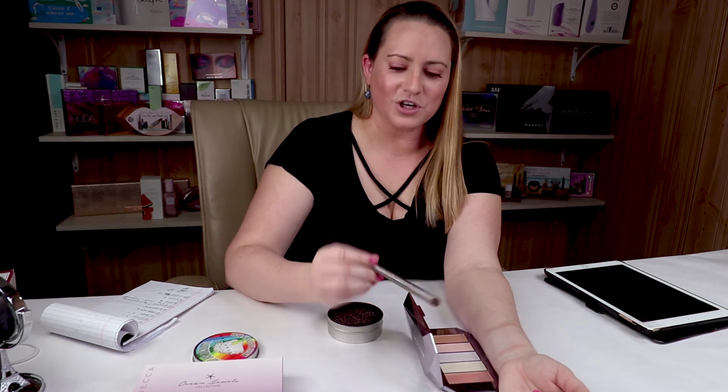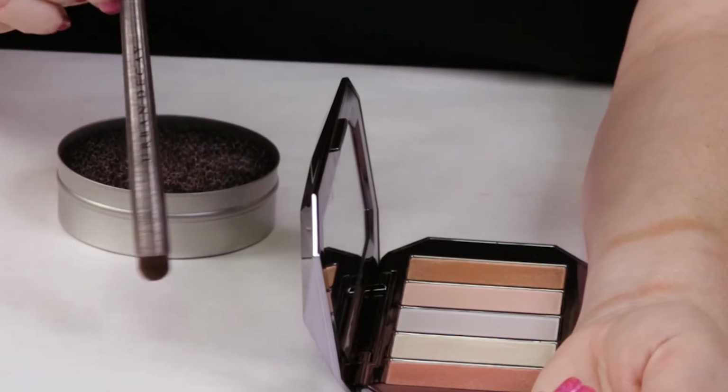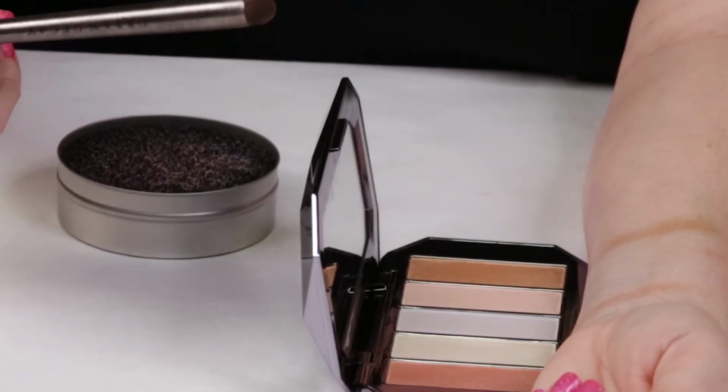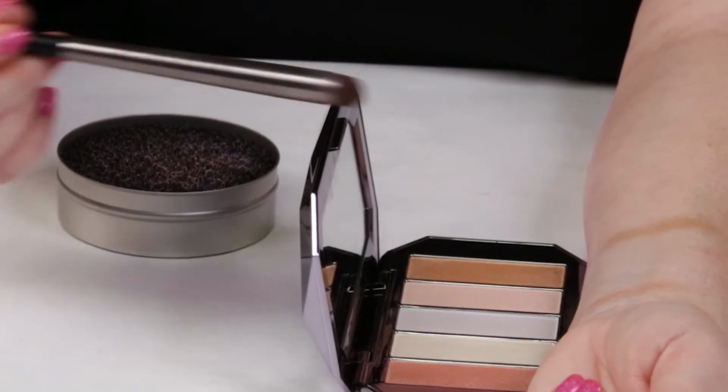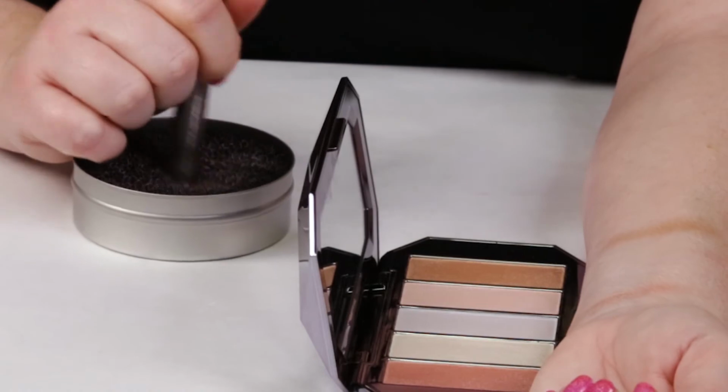And actually, I love this brush I just got recently. It's the Urban Decay, I think it's called the Finger Brush. And it actually has pretty packed bristles, so it makes it easier to pick up color on things like highlighters and other pressed pigments. If you're using it as an eyeshadow topper, it's great. I love using it for that. That's what I've been using it for.